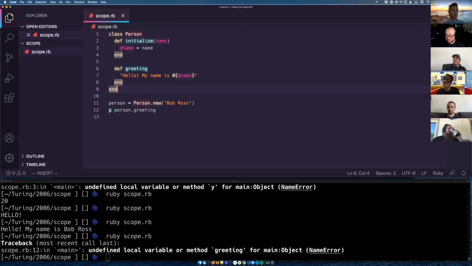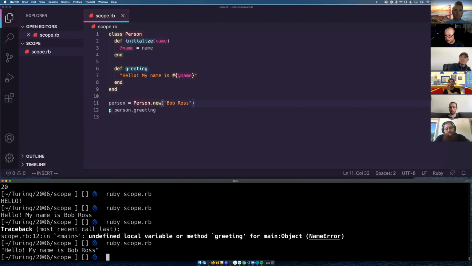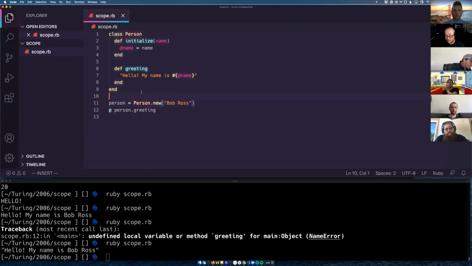The reason for that is that instance variables have access throughout the entire class, and this will work. Hello, my name is Bob Ross. However, I want to contrast that if we did something like this.